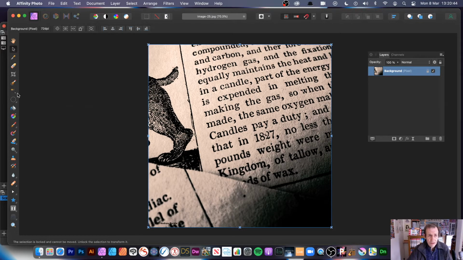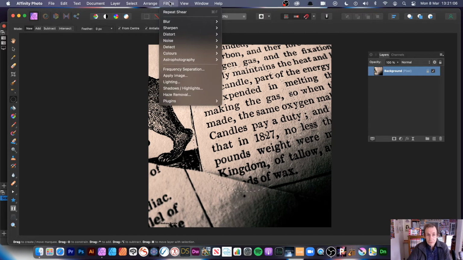What you can also do is use selections. Now, of course, you can create all kinds of different selections. I'm just going to go for a very basic one, the elliptical marquee tool. There's a number of other tools, freehand, etc., so you can create more. And there's also a number of settings like feather and all those sort of things, which you might like to explore. So just create a selection there.